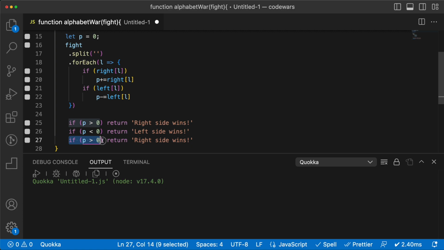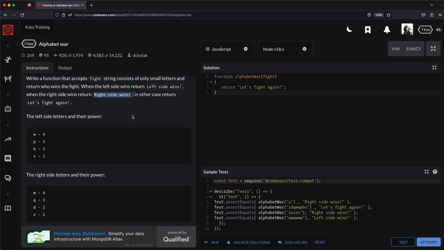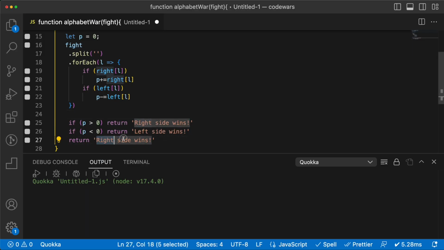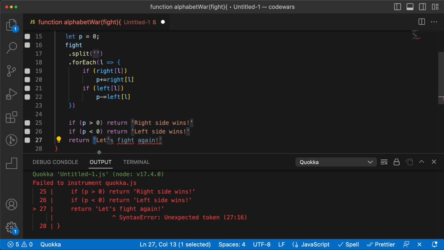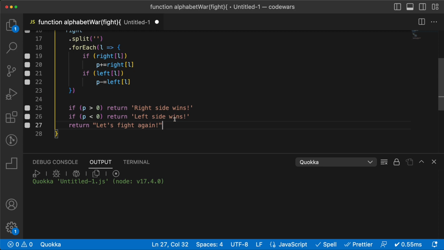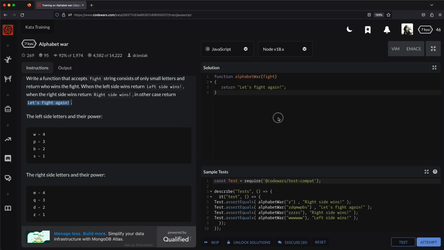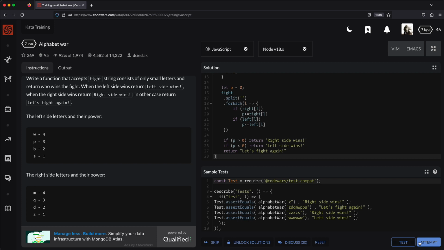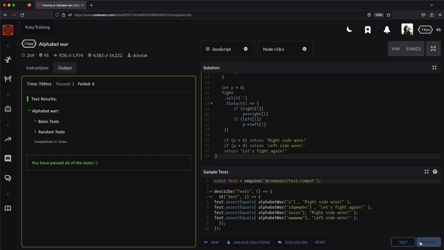And if it's still 0, then return this. Let me have it like this. And yeah, so this should be okay. Let me copy it. Come here, paste, and attempt. Yep, we have passed this one as well.